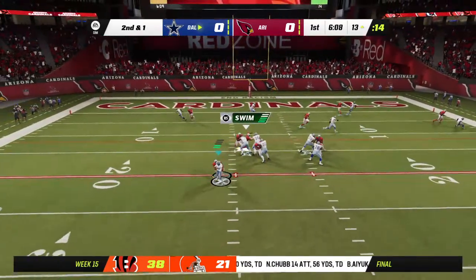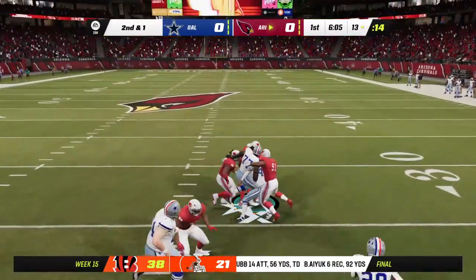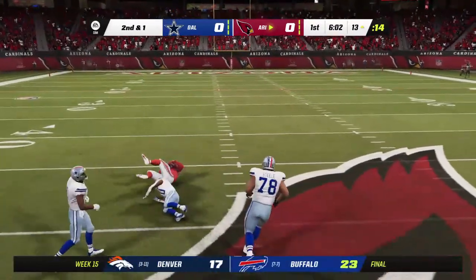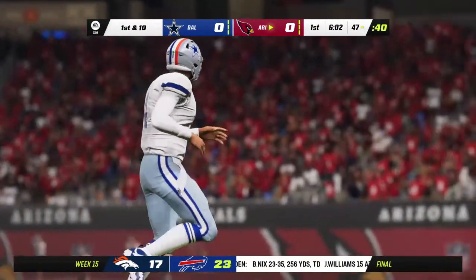Prescott down. Nowhere to go here. He lost the football. And the Cardinals have got it. Going the other way. And nothing but daylight ahead. And he'll get this back across the midfield stripe and down to the 47-yard line.